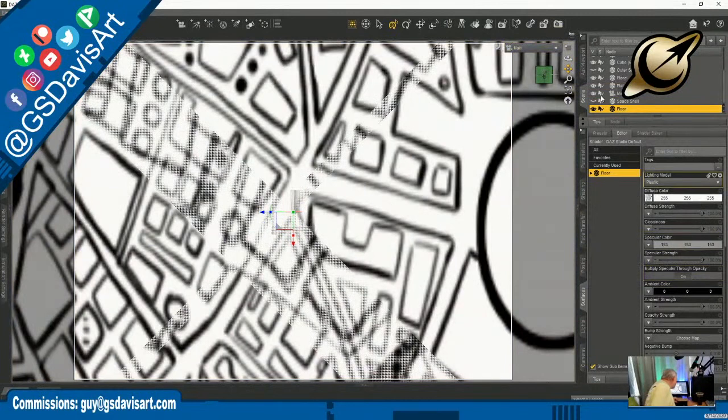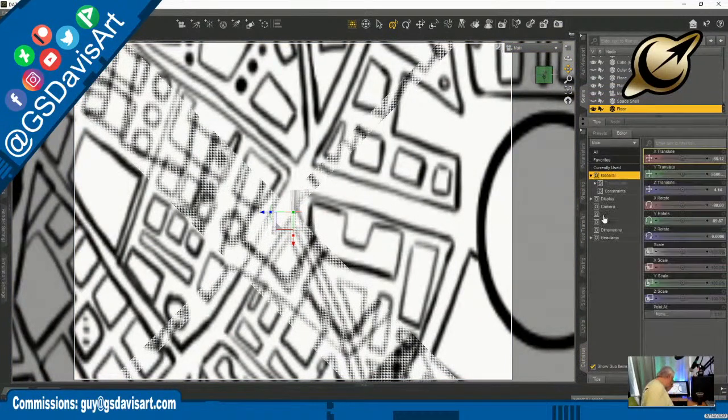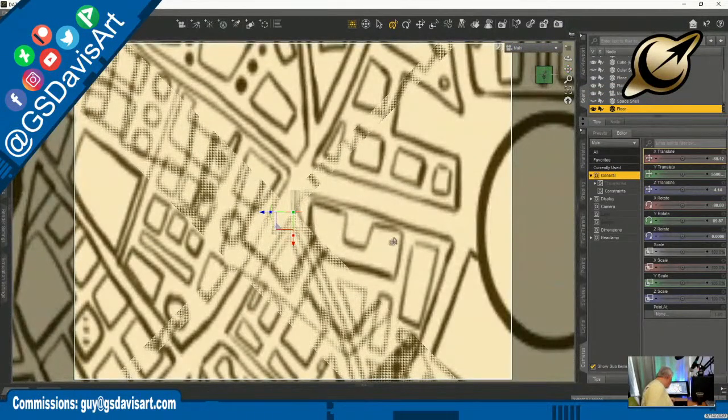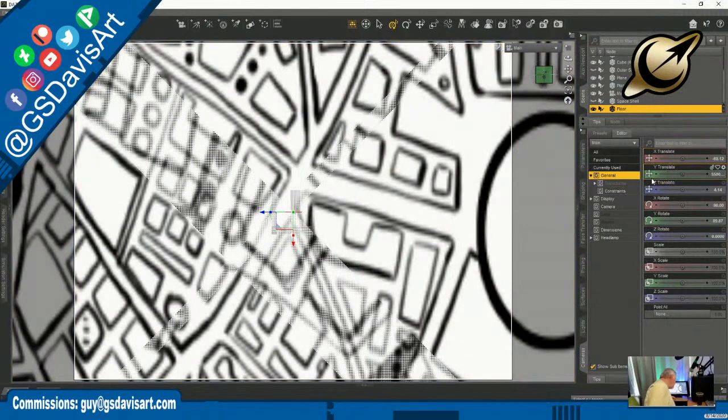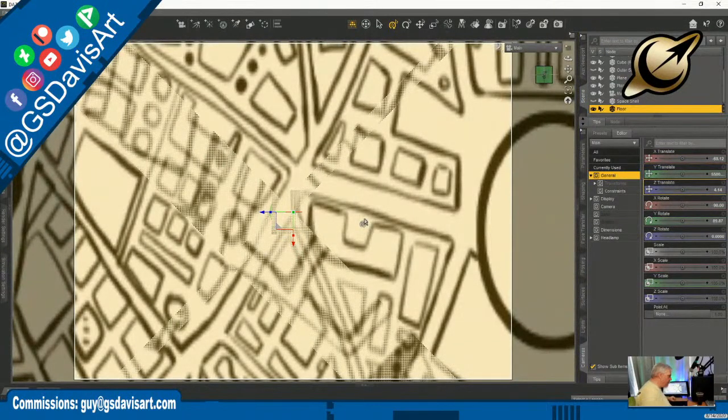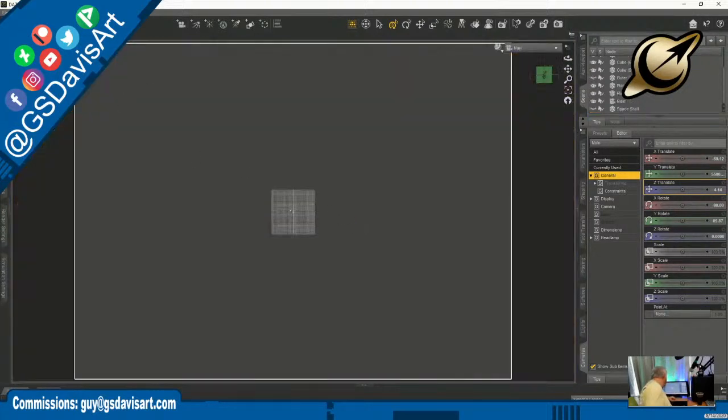Okay. Now the camera. This is showing now pretty much. Oh, no, it's not showing the right thing. We need this to be a plane. Create new primitive plane. We'll make this 1,000 meters.